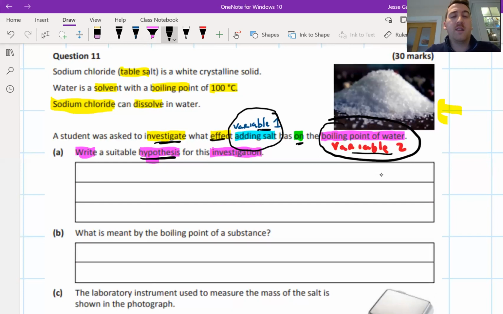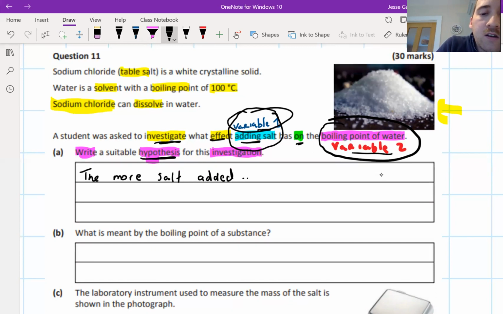Okay, right, what kind of things should we have written here? Well, we're going to be adding salt. So we're going to be starting at 0 salt probably and starting to add salt. So you might begin the sentence like this: the more variable 1, whatever that is, the more I increase variable 1, the more salt added. So if you hadn't begun it like this, you hadn't started talking about the salt, again, pause the video, finish this sentence off. Make sure you're talking about the salt and what comes next. Pause the video, finish it up.